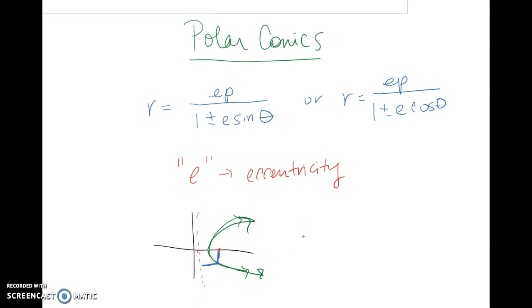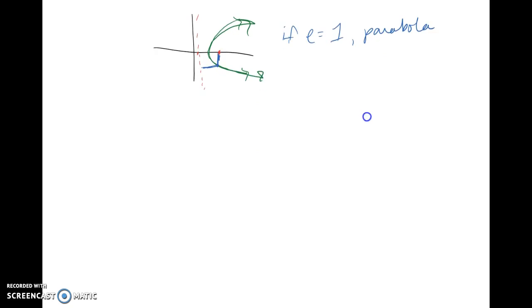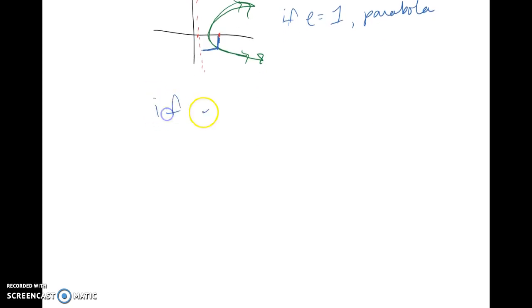And that's important because that's how we'll know what function we're looking at above. So if the E up here is 1, it will always be a parabola. And for the other shapes, what happens is as you start stretching this, maybe forming an ellipse from it, forming a hyperbola from it, that ratio is going to change. So let's look at the generic rules first for eccentricity. So if the eccentricity is 0, you will have a perfect circle, okay? We already said this one. If the E is 1, it will be a parabola.